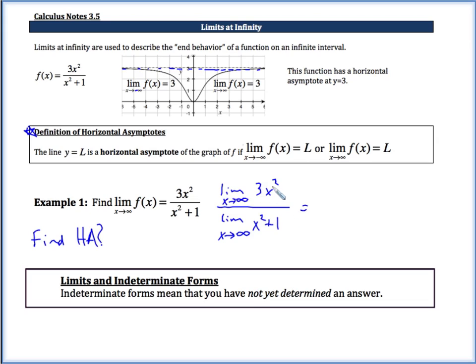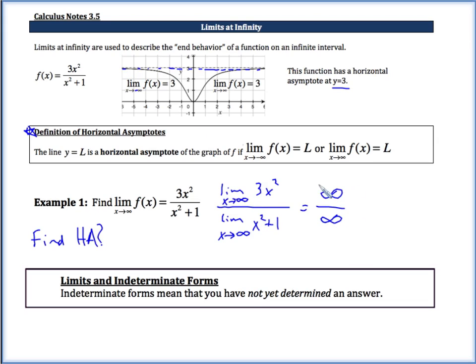So if we think about it, if we plug larger and larger numbers in here for x, this is going to increase without bound. So we really get infinity here. As we approach larger and larger numbers, this is also going to increase without bound. So we get infinity over infinity. But what we were expecting was y equals 3, and we can see here in our graph that it's supposed to equal 3. So why didn't we come up with that?